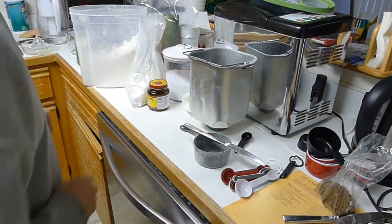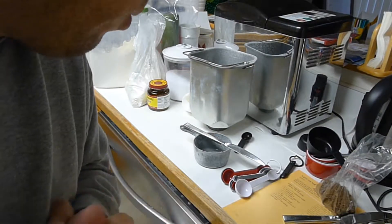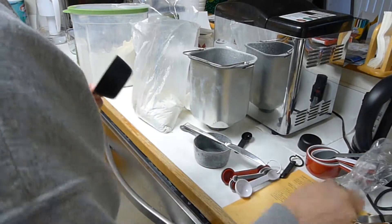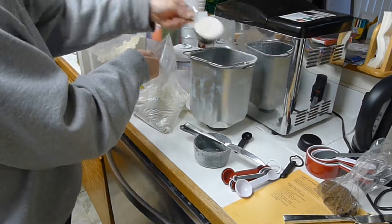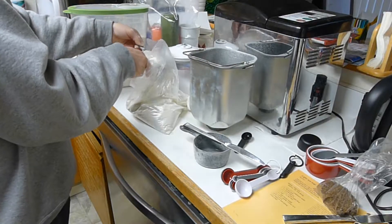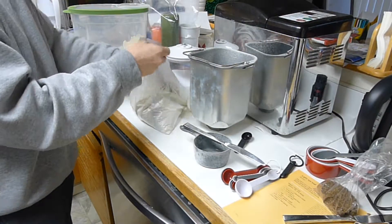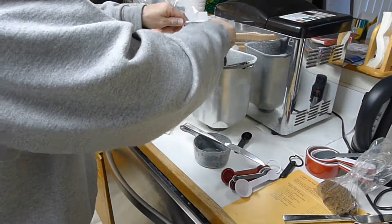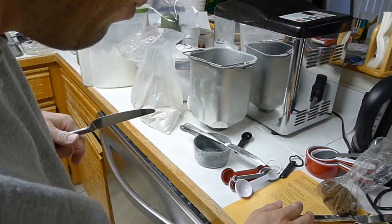Kind of a slow morning, but let's make some bread. I'm all over the place here. One and a quarter cups rye flour. I have myself some rye flour here from Harvest House. I'll use the half cup measure — we'll do two and a half of these. That's the one and a quarter cups rye flour.